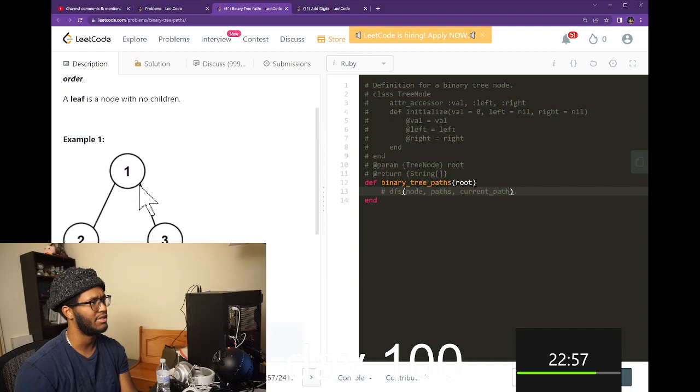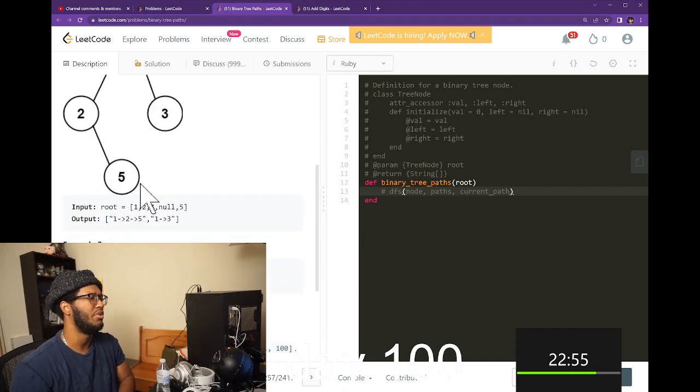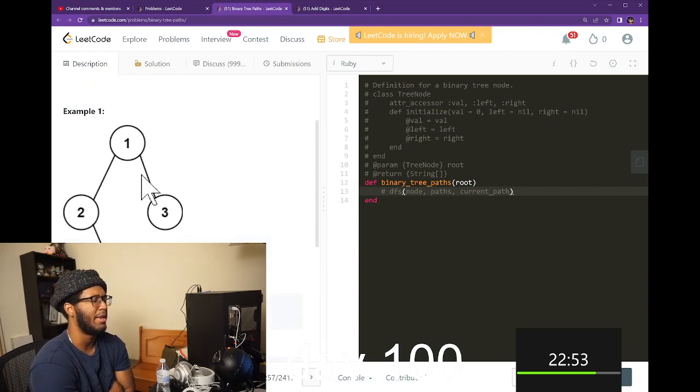It doesn't say that any of the nodes are unique, so we couldn't really do that. Up to 1, 2, and 1.